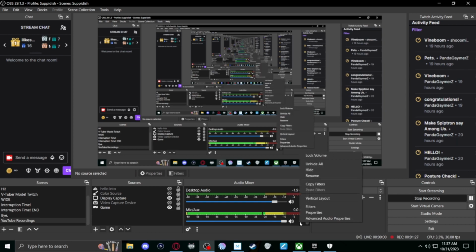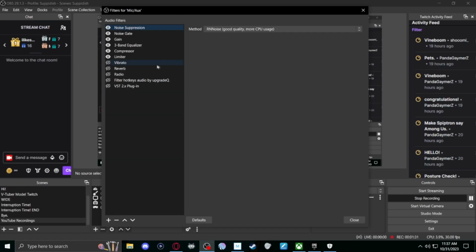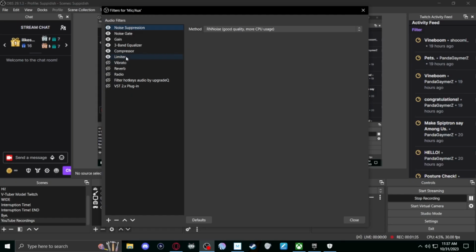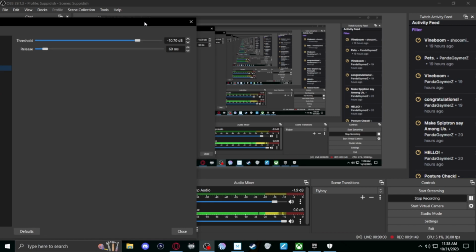But anyway, first off, to make people's heads not turn into jelly whenever you're slightly loud, you go to your filters, and the two things you're going to look for are a limiter and a compressor. The limiter is there so that you don't peak your microphone, at least in OBS. You'll have to adjust this yourself, but for the most part I try to keep it around this level, so I'm not too quiet, but not so loud that people have to turn down their audio.